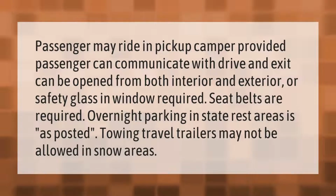Passenger may ride in pickup camper provided passenger can communicate with driver and exit can be opened from both interior and exterior, or safety glass in window required. Seat belts are required. Overnight parking in state rest areas as posted. Towing travel trailers may not be allowed in snow areas.